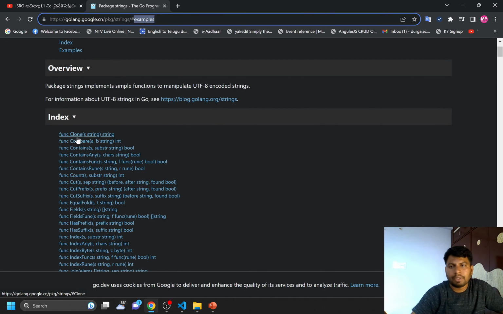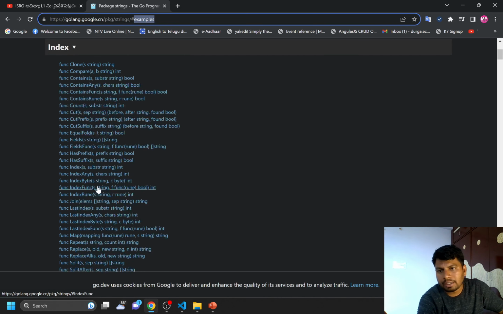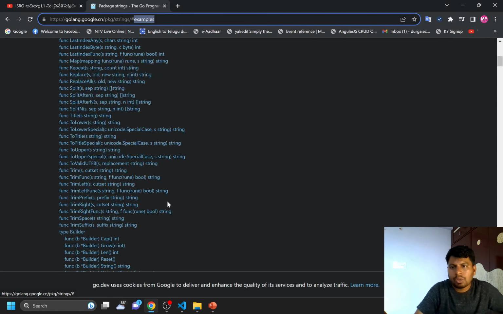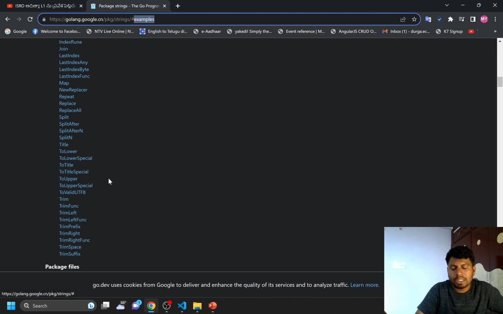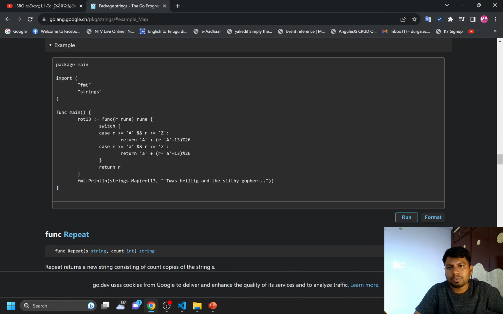See, there are different functions: Clone, Compare, Contains, ContainsAny, ContainsRune, HasSuffix, Cut, HasPrefix. All of these are functions to manipulate our string values. Based on your requirement, you can use the respective function. If you want example code, you can click on anything, and you can see the example code here.